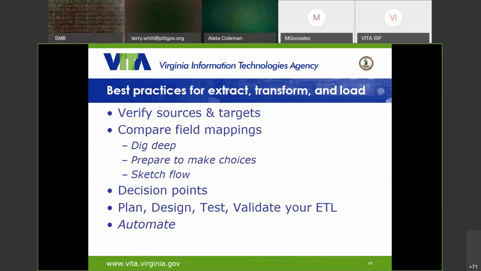It may mean going back and recoding something, or adding in other steps, or adding in other tools. So we really recommend trying to understand not just the source and the target, but get a good understanding of how your data is going to flow and why your data needs to flow that way, to help you make good decisions in implementing your solution.